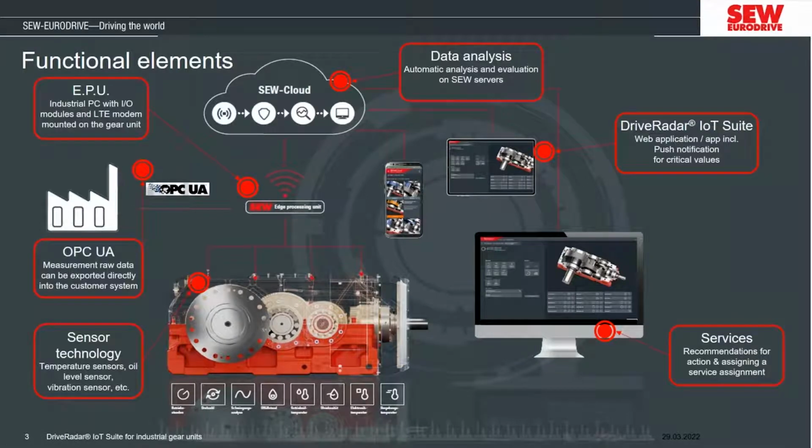So this is a glimpse of the system. It's a standalone solution that operates on its own network, so we don't require any connection from your infrastructure. And it's designed with a fully secured data transmission to the SEW data center. The information and reporting are accessible via an online platform developed with a comprehensive authorization concept. The system is capable of providing a true diagnostic and the expected service life based on running conditions.